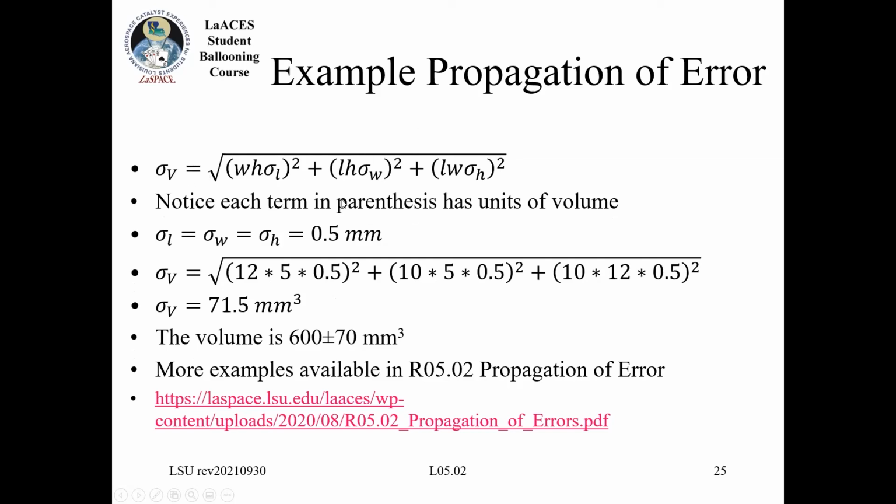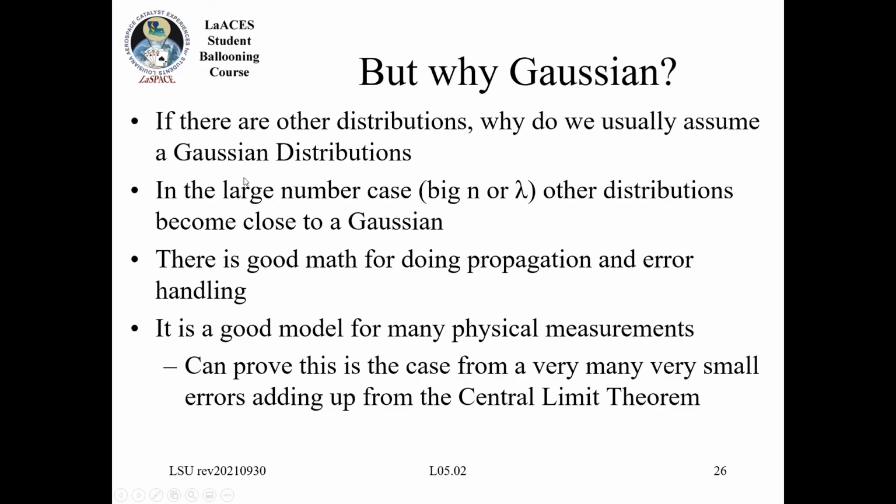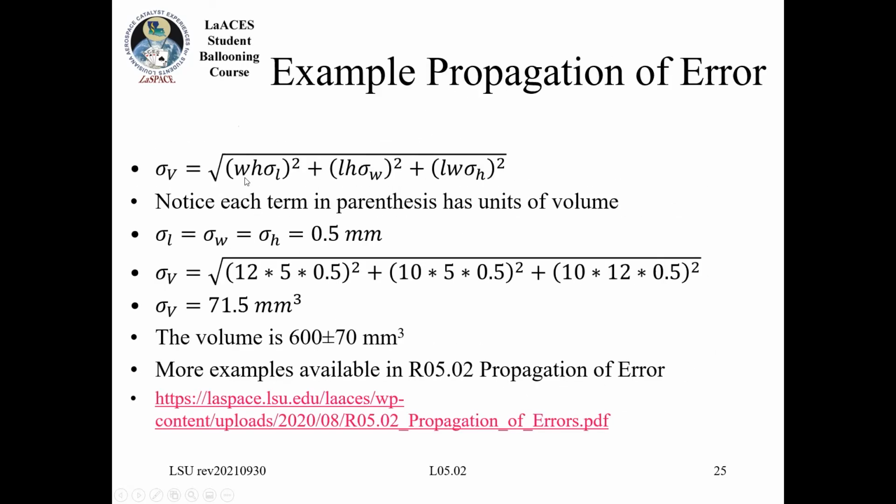But one thing you want to note is each one of the terms in these parentheses has units of volume, right? Width has units of millimeters, height has units of millimeters. Well, the error in length is going to have the same units as length, right? It's going to be 10 plus or minus 0.5 millimeters, right? So each one of those terms has units of volume.